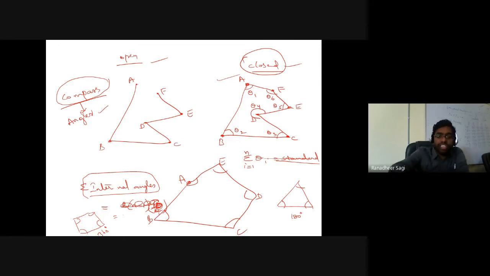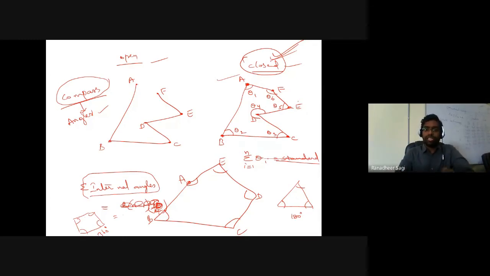Now in the case of this particular closed traverse example, A to B, B to C, C to D, D to E, E to F, F to A, in this complete traverse, if I can take the measurements of lines AB, BC, CD, DE, EF, and FA, 6 linear measurements are required and 6 angles are required to be measured. So if I can measure the 6 linear measurements and 6 angular measurements, then my so-called complete traversing can be completed.